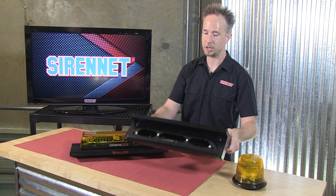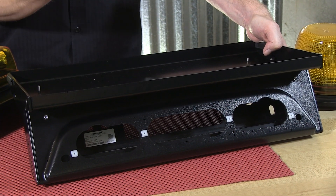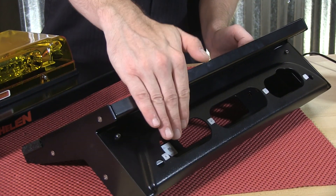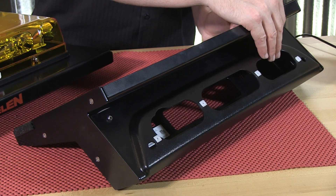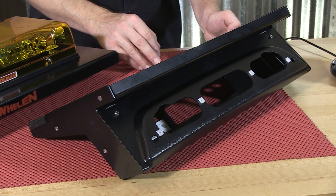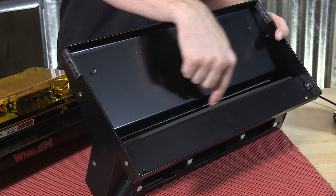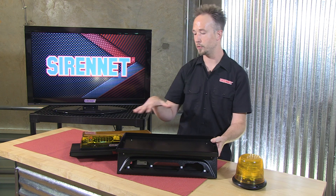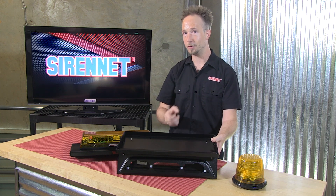The bracketry here is going to adjust itself differently between the third brake light — again, Chevy, Ford and Dodge. So when you have this secured onto the vehicle, your factory third brake light will remount onto this front black polycarbonate portion. The wiring harness will drop in here, and the sides are open for your cargo lights if that's part of your third brake light. With a hole in an appropriate spot into the channel here, that will drop it so it drops into the opening inside. So your harness from your product gets routed behind the third brake light and routed through the cab.